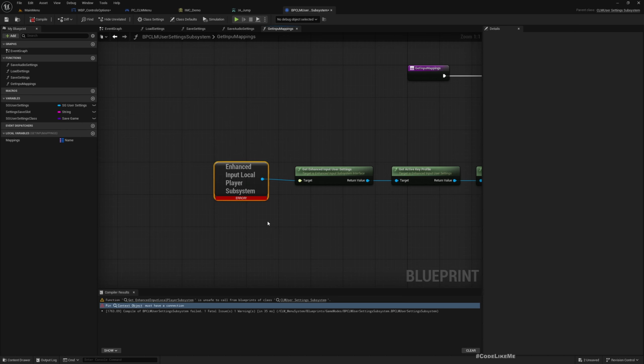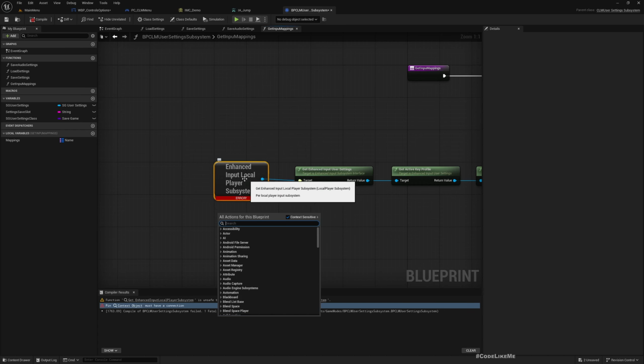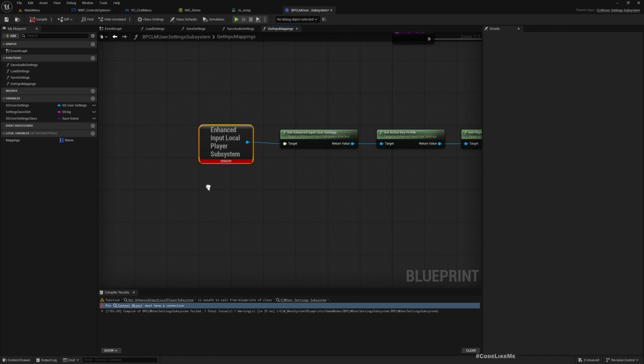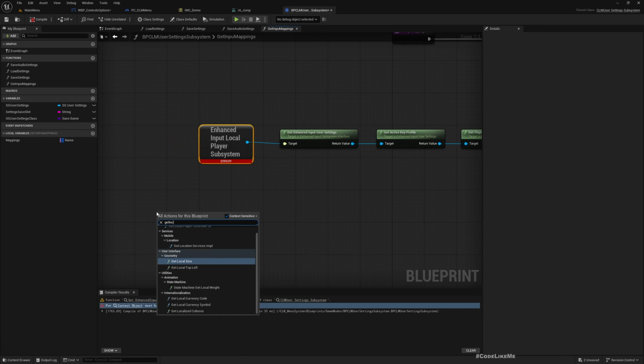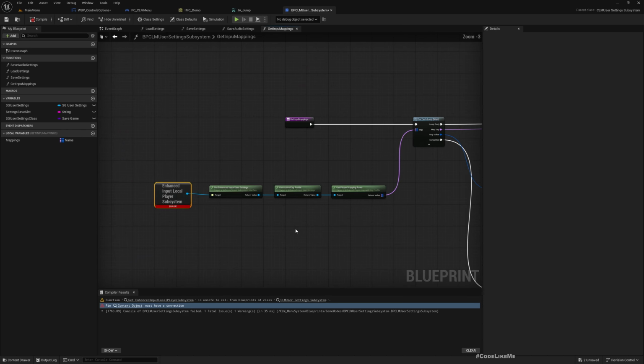All right. So we have a problem here because this subsystem is a game instance subsystem. So this local player subsystem may not exist here. Oh, actually, let's try this. Get local player. No, get player controller. Right, I guess we can't do this after all here.